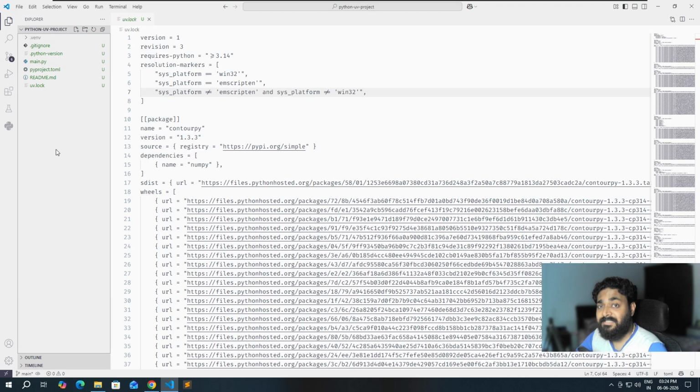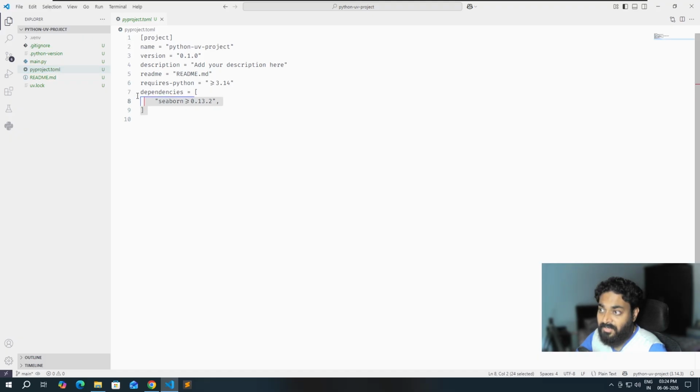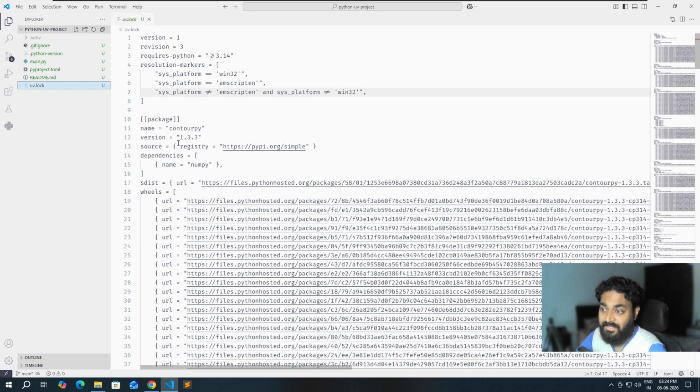If I download all the packages on that particular machine, UV will look into the uv.lock file and install those specific versions. So you can see versions are not locked in pyproject.toml, but they are locked here. Here is the exact version lock that is present. This is why the lock file is important.